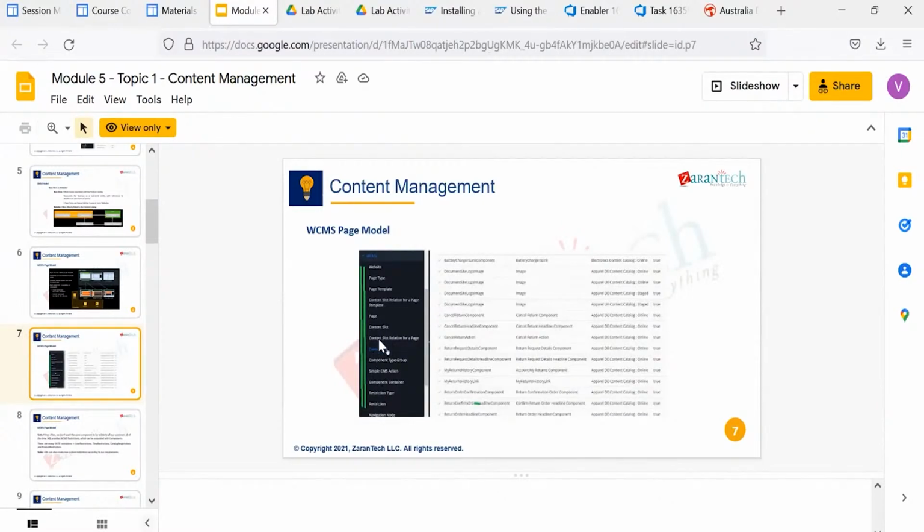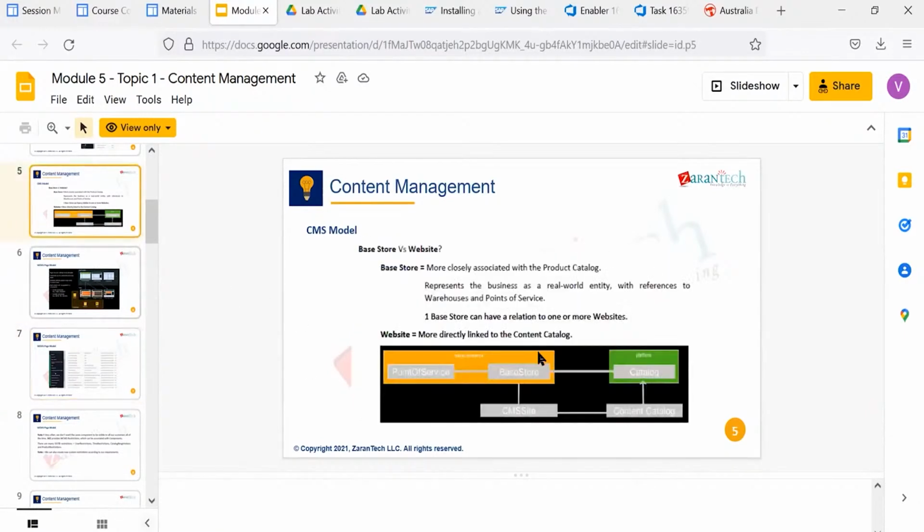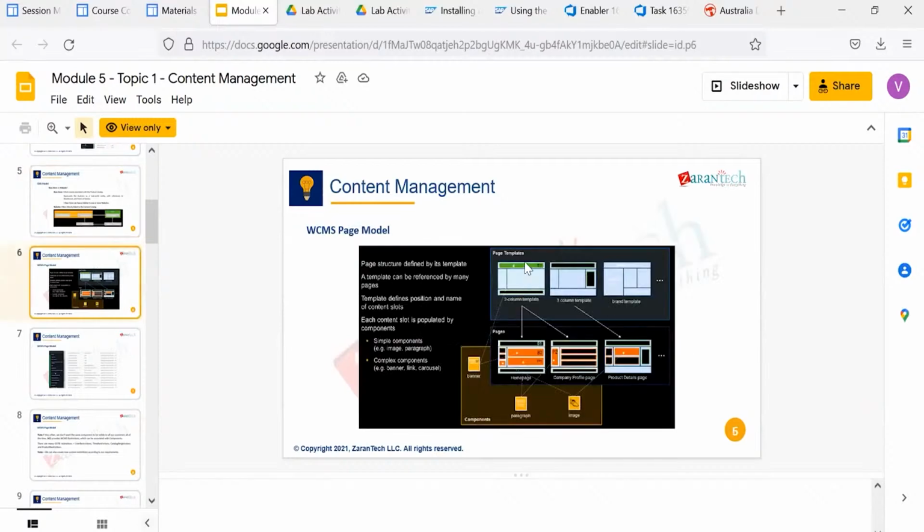And to display a page on your website, you need to map it in a similar way to how we see in this diagram. First you need to define your template if you are creating a new one, otherwise you can just use the existing template. If you are creating a new page, then you have to create the new page, define your slot, put the component into that slot, and assign it to the template.